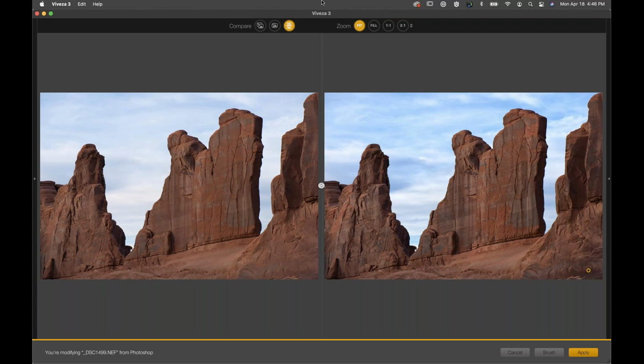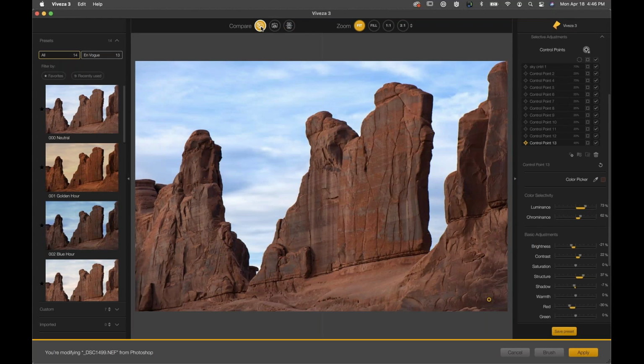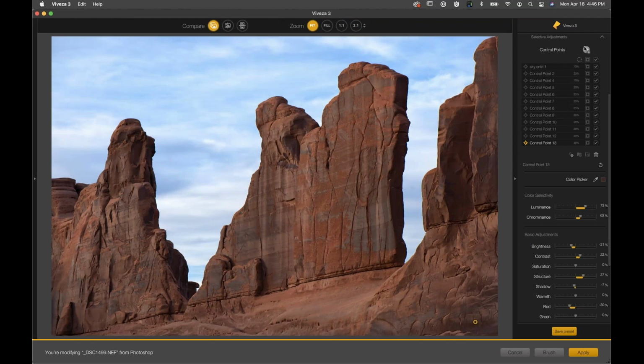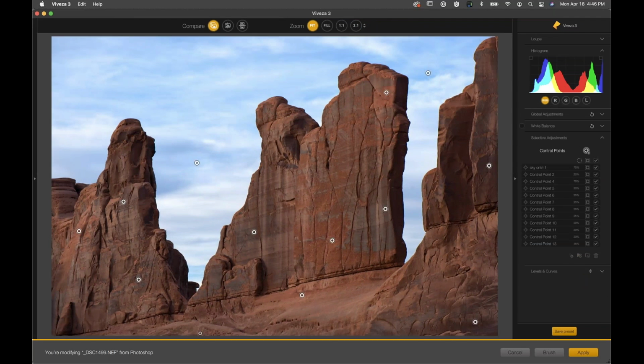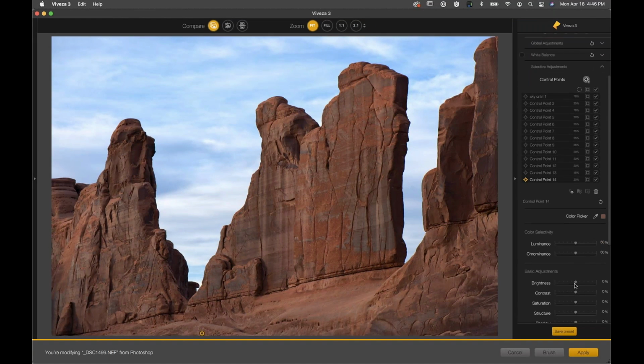And I think the things that I've done to the image are maybe a little bit more than I would want to, like if I were to make a print of this photograph, but I think it holds up pretty well for the webinar. One of the things that I run into for the webinars is I need to make an adjustment that's strong enough where you're going to see what's happening without taking it too awful far. Anyways, control points, they're lovely.